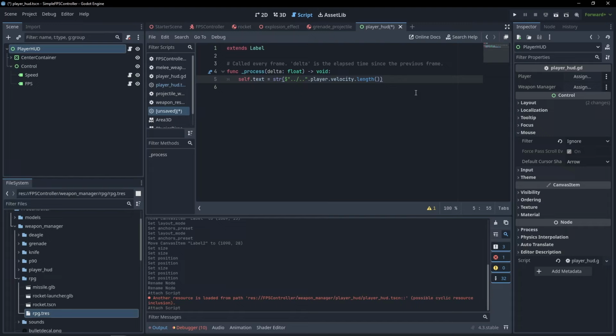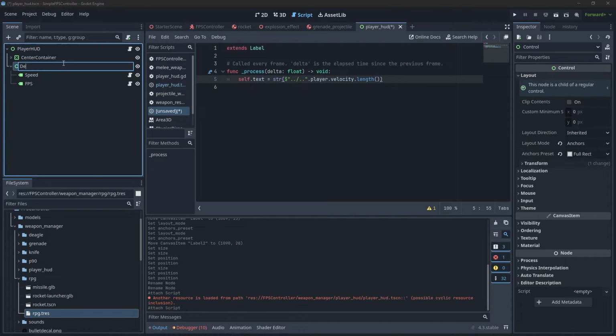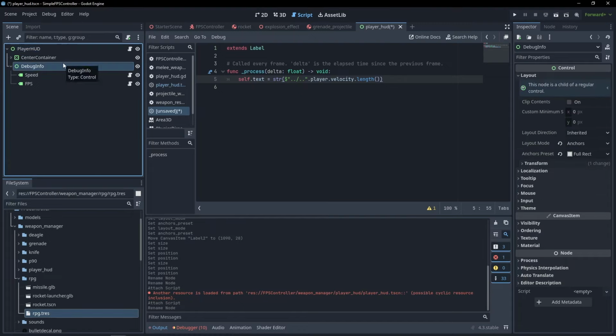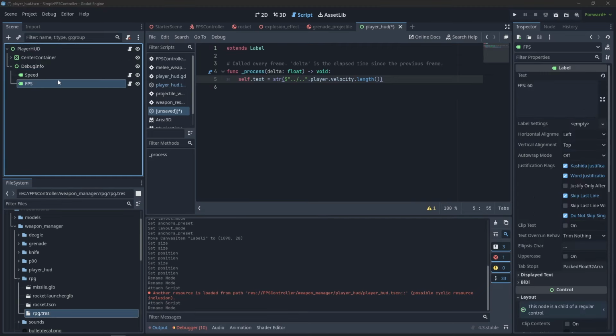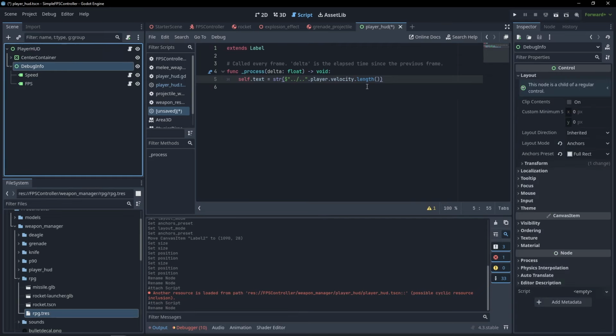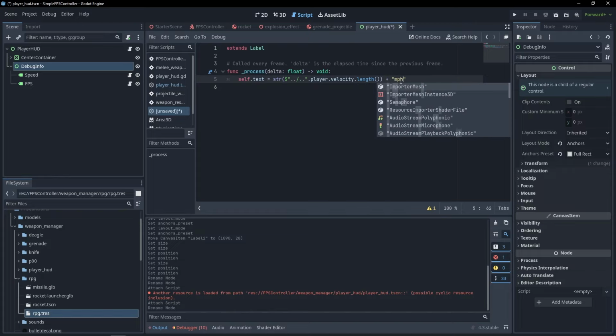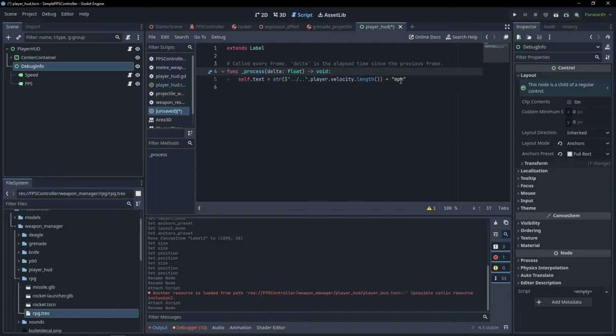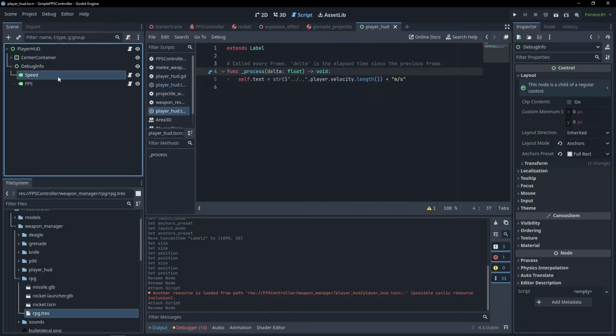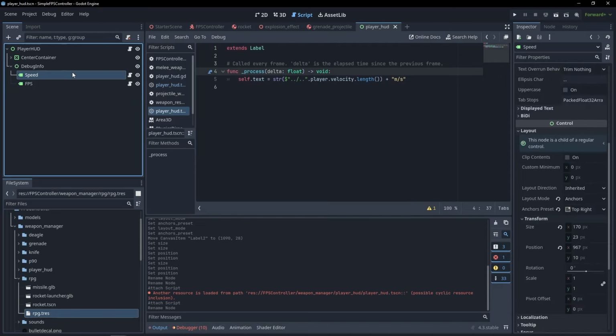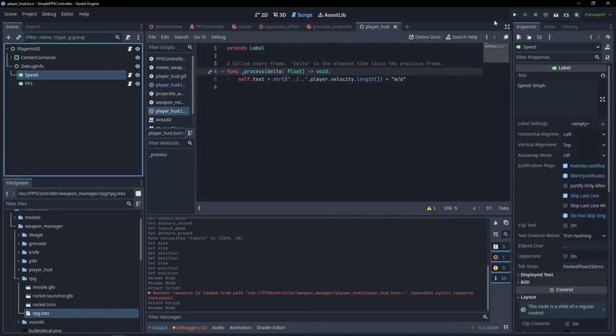And then you could have this all in the main HUD script. I'm just separating it out because I like really simple built-in scripts like this that are non-essential. I don't know, it just keeps things cleaner sometimes. Always good to have less massive scripts. Plus miles per hour. And I guess that's not technically miles per hour. That's meters per second. And then boom, we have the debug info working.